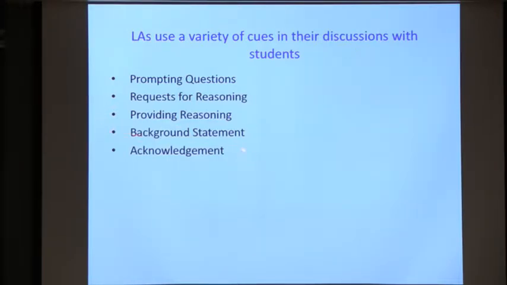They did things like just providing statements of information to the students, or they acknowledged that the student had said something, like, yeah, sure, that's right, or yeah, that's a good idea. Or they did this thing in the middle, which was that they answered the question for the student using the reasoning that we were hoping the students would use. So, spoiler alert, the providing reasoning part is not useful to the students, right? Because then the LA is doing the thinking and reasoning and the students are not doing it themselves. So when we characterized the student responses to the LA behaviors, we found that when LAs provided reasoning, the students just stopped thinking because they were getting the answer from their more knowledgeable peer.